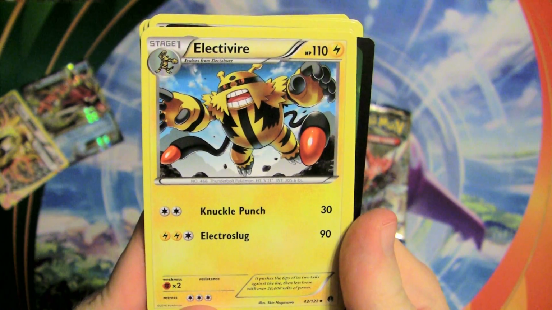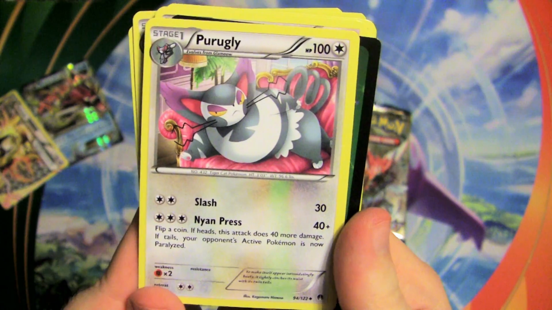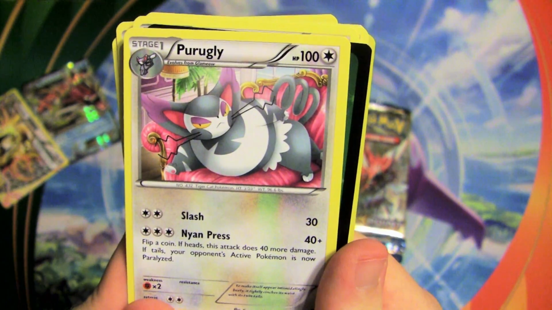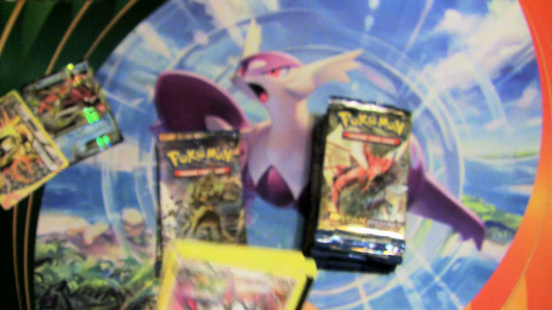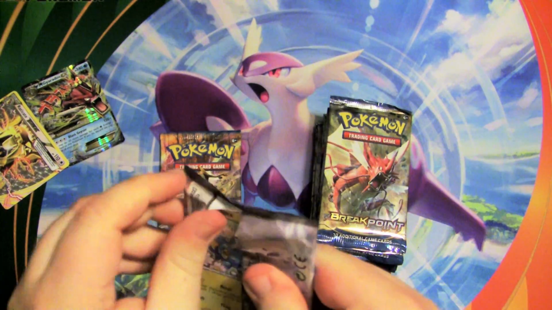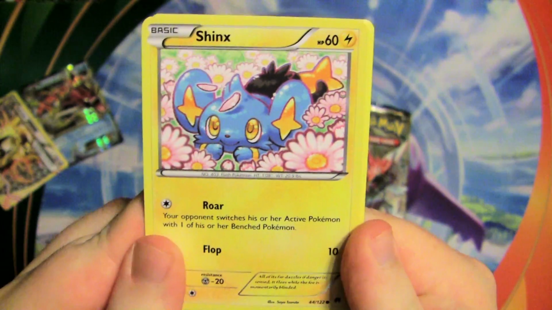Electivire, Knuckle Punch, and Electro Slug. Pretty straightforward. Happy Bayleef. Oh, Purugly. Slash, and then Nyan Press. Nyan, nyan, nyan, nyan. Flip a coin. If heads, this attack does 40 more damage. If tails, your opponent's active Pokemon is not poisoned. Or paralyzed, I'm sorry. I'd say probably I'm going to pass on that. But I do like the name Nyan Press. It's just so funny. It's so cute.